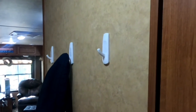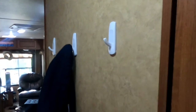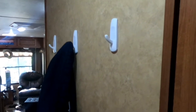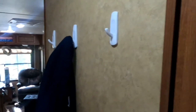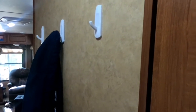Who doesn't have command hooks in their camper? My only complaint is I should switch them to brown so they look a little bit better, but the white hooks have been working very well. If you break one, you just snap on a new one — you don't even have to change the tape behind it.